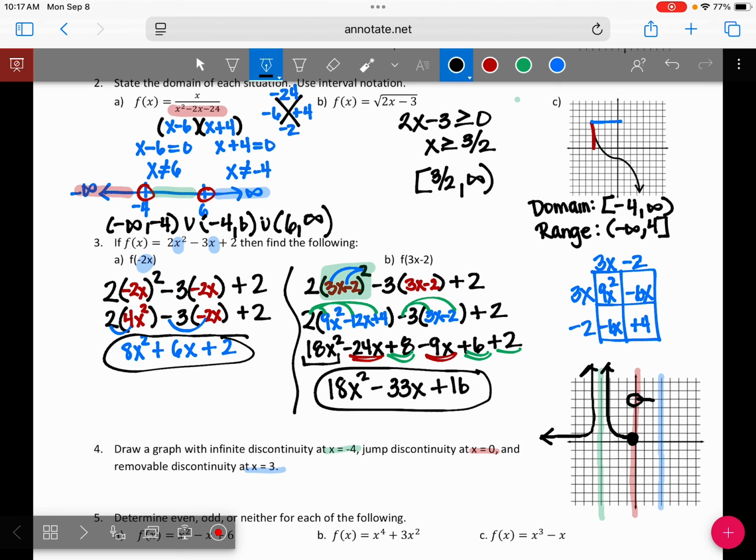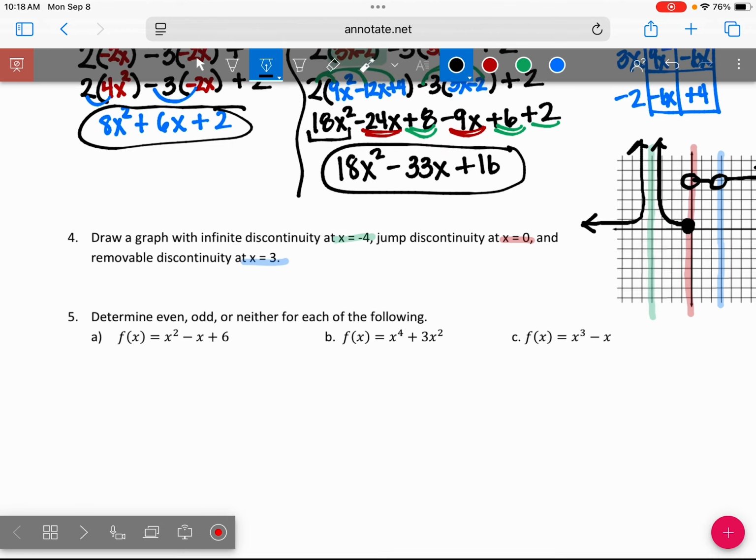When I get to that blue wall, I have to put a pothole or a removable. And then I am just going to have it go straight and make it constant. And that would satisfy all 3 discontinuities. It would be the right discontinuity in the right location, and it would pass the vertical line test. But again, this is a sample. And if you look at the answer key that I posted on Canvas already, I drew something completely different. So these are samples. So let's look at question number 5, even, odd, neither.